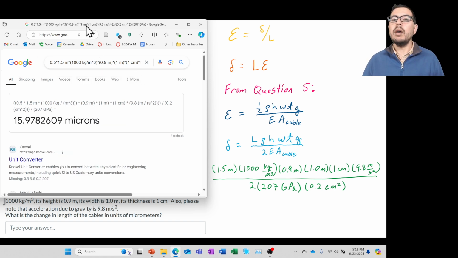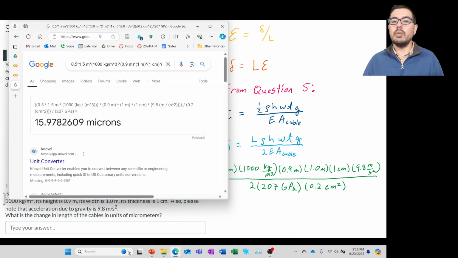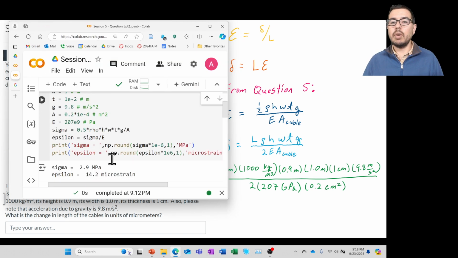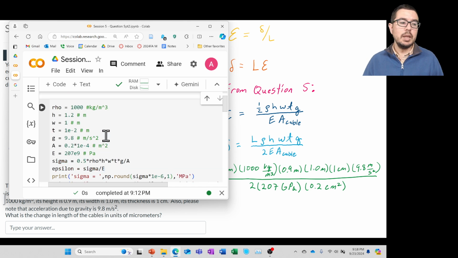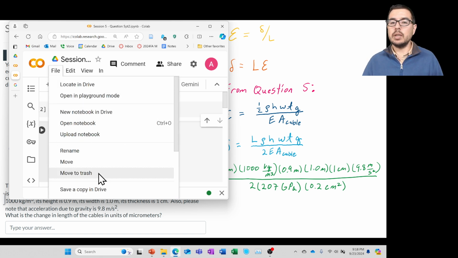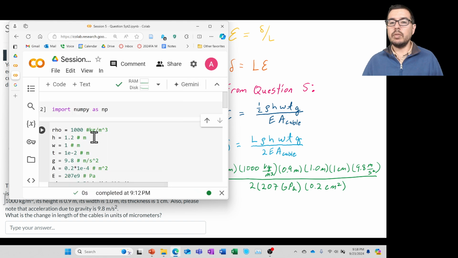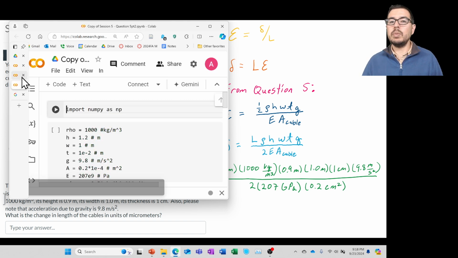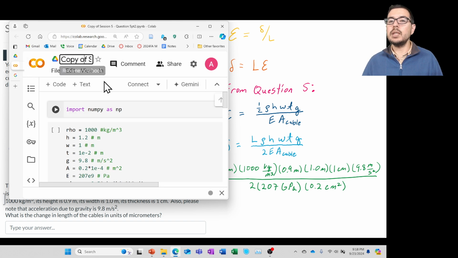Okay, so now let's take a look at how we would do this in Colab. We already have the script from our prior experience where we calculated epsilon. So I'm going to come in here, session 5, and actually we'll go ahead and do a save a copy, and we'll come up with a new notebook.